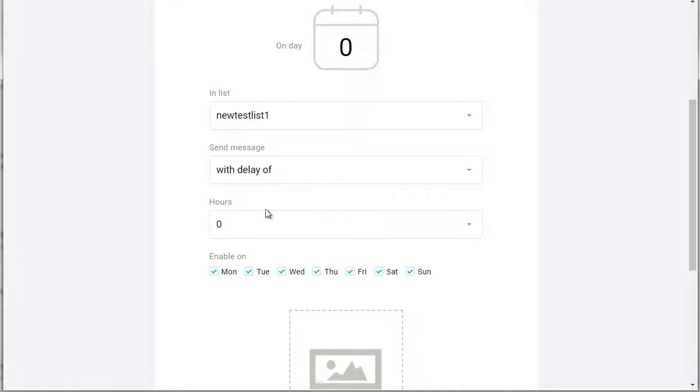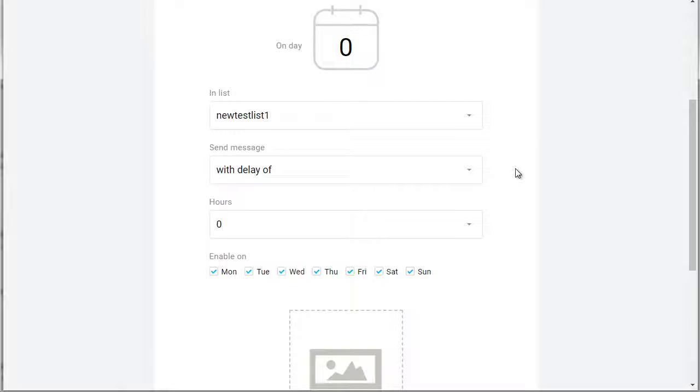So that's that. You can send the message immediately or with a delay. If you select that, you could say, well, I want them to receive it maybe a couple hours later. The reason why you would need to do that is, let's say, for example, that you're a consultant and you get people signing up on your forms and you say to them, okay, once you sign up, we'll look through your details, and if you're legit, we'll start sending you emails, kind of deal.